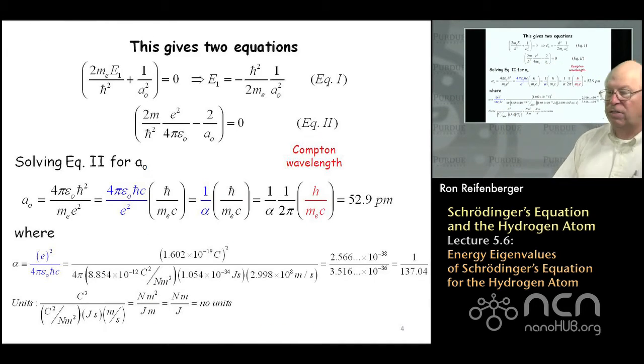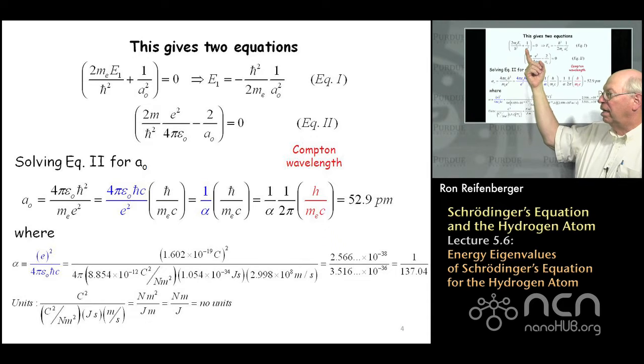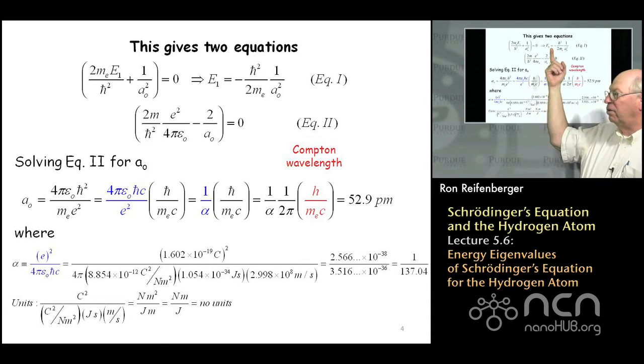And these two equations are labeled 1 and 2 in this slide, right? It's basically saying that those quantities in parentheses are both equal to 0 simultaneously, right? The first equation, to be true, gives us an expression for the energy eigenvalue E sub 1. And that energy eigenvalue is h bar squared over 2 times the mass of the electron times this parameter 1 over A0 squared, which we have to determine.